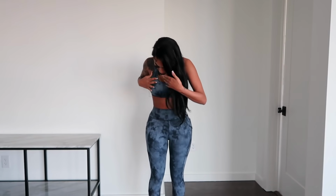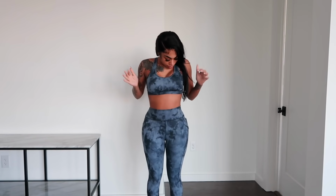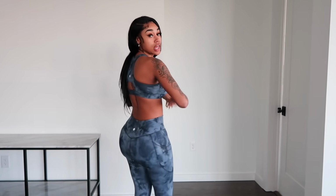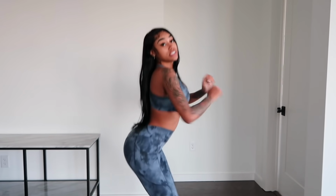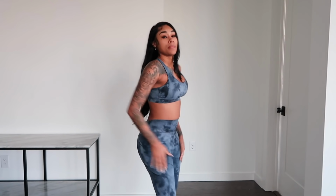Okay, guys, here we have this two-piece. It's like a baby blue and a dark blue mix. This is not black. These are both two blues. This is a size small. It's very stretchy, so you don't have to worry about not being able to get in it. It comes up to your stomach, so for my people that like to put their waist trainer on and put it over, it won't be down here, it'll be up here, which is really good. Especially when you're doing your squats, you don't have to worry about your butt coming out.